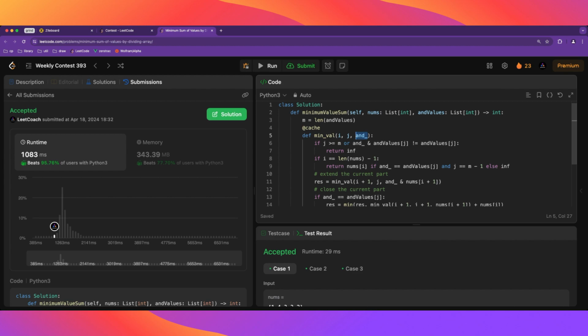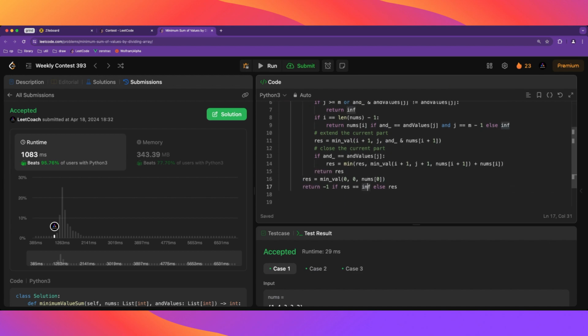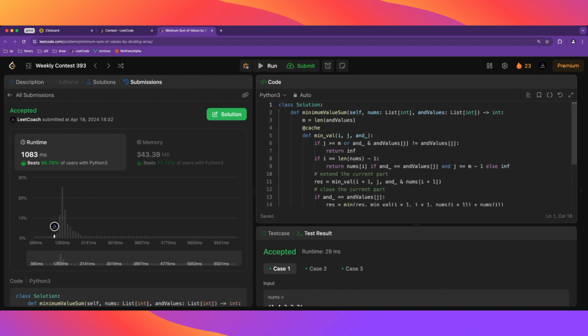It's not just a range. So I don't know how I would do that with bottom-up DP. If you have an idea, that would be great. I would implement it, but I don't know if it's possible.